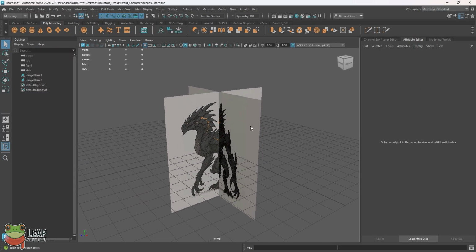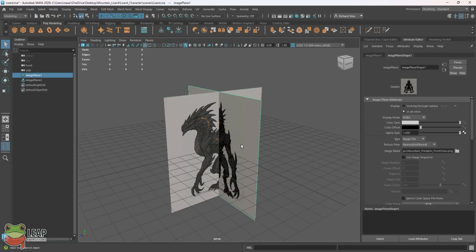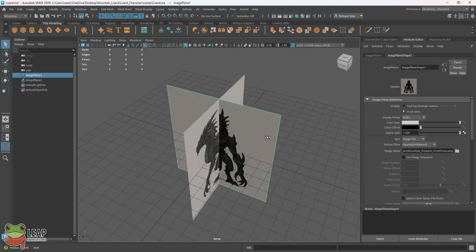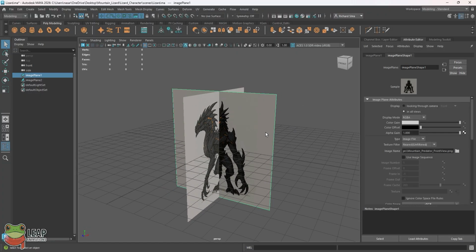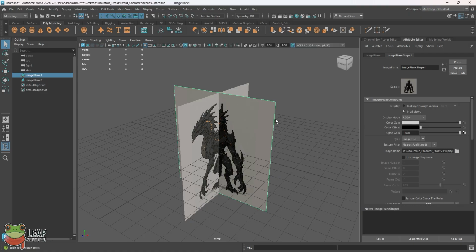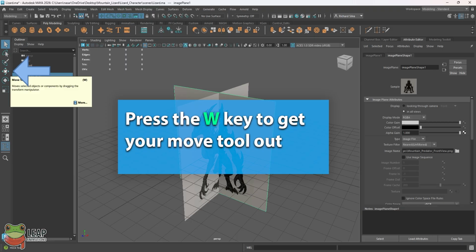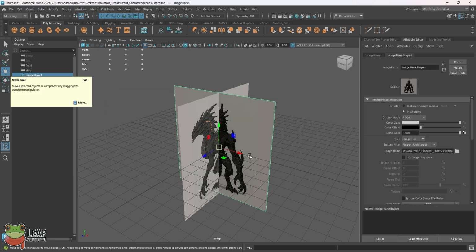All right, so let's go ahead and start placing our images in areas. That way we have space to actually model a character. So right here, not exactly ideal to model. So we're gonna go ahead and click the front view here, for example. You want to go to your move tool, go ahead and click on it, or the hotkey W will bring that up as well.